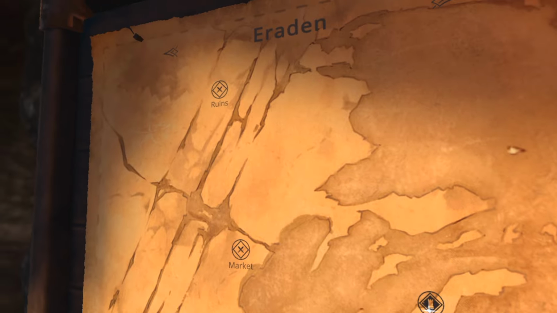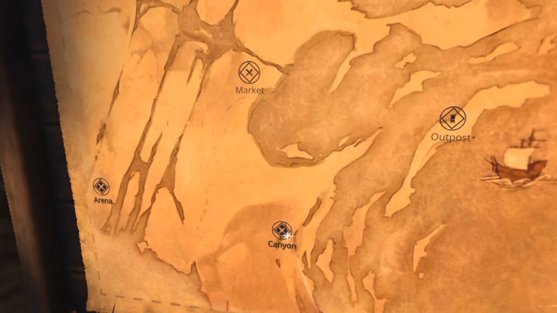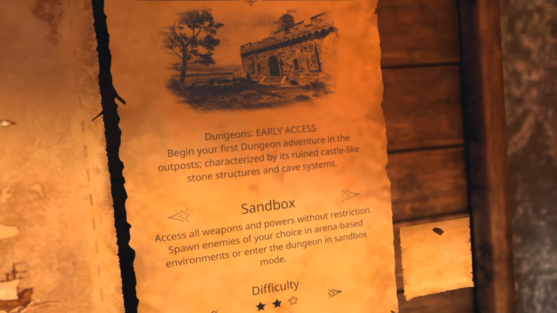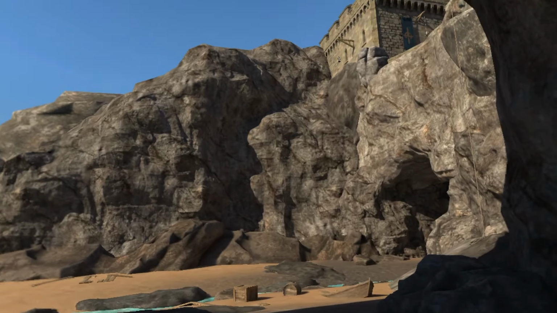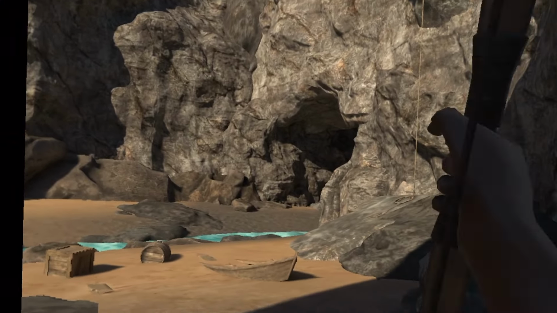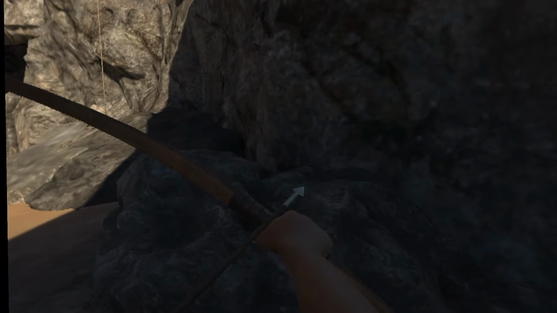Where shall we go? This is the map Eridan. Market, canyon, arena, outpost. I think that's a good place to start. Early access. Okay. Ooh, a castle! Wow, this is a very glorious environment. Very nice. That's my bow.